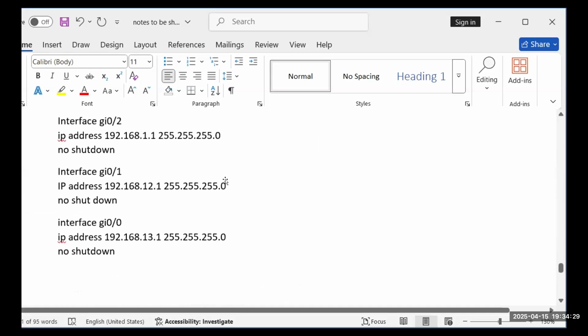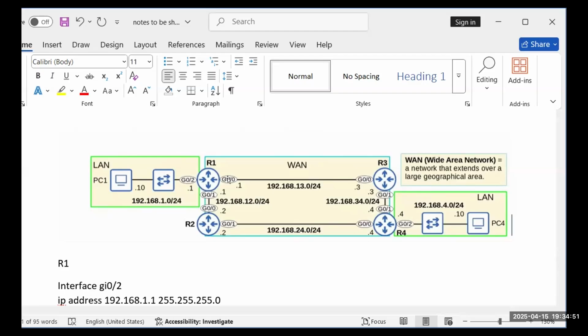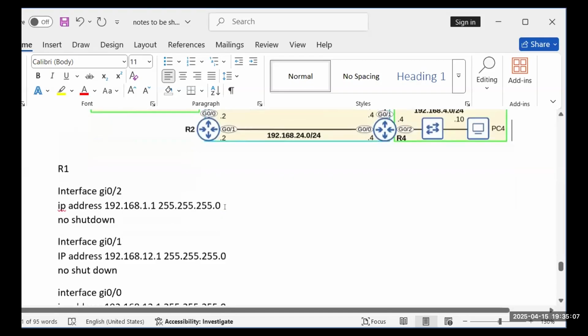If the port shows as down in the output of show ip interface brief, that means the physical port itself is faulty, or the cable connecting to this physical port is faulty or not connected properly, a loose connection. Or the cable is connected on this interface, but the remote interface or the remote router has some issue or is powered off, then this port will also show as down.